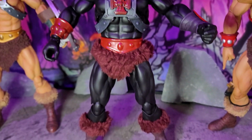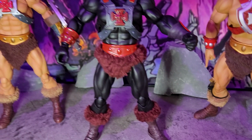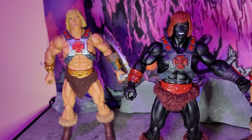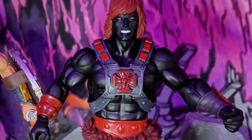There's something that's sticking out to me like a sore thumb. And if y'all can see in between the other two, it's that loincloth. That looks real fluffy. Looks like he got an afro loincloth. You know what I'm saying? He got a loin fro. I can dig it. We're going to have to check that out later.